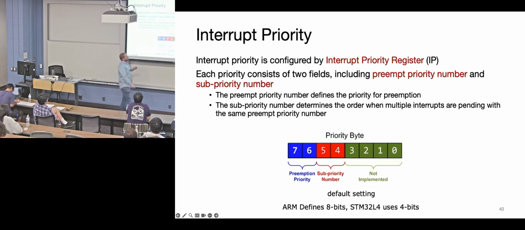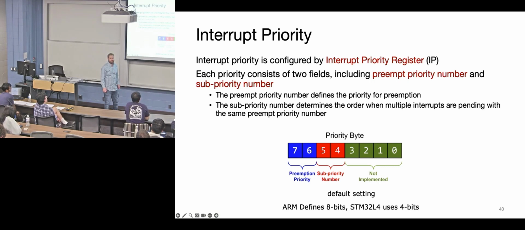And the tricky part is you get to define which bits are going to be preemption priority or sub-priority. You can make them all preemption priority. I don't think you can make them all sub-priority, actually. But you could make 3 of them or 2 of them preemption priority. How do 2 instructions still have the same priority? Same preemption and same sub-priority? Then the first one that gets in there is the one that gets to go.